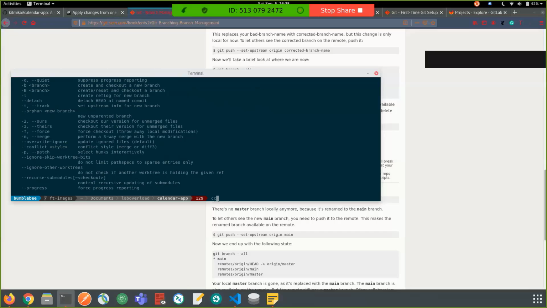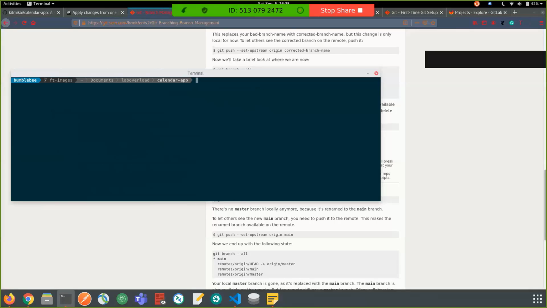Clear this. So you can see, here we are already in the FT images branch, but I'm sure Christine, you've not tweaked your laptop like they have done mine. So how do you list the branches that you have?